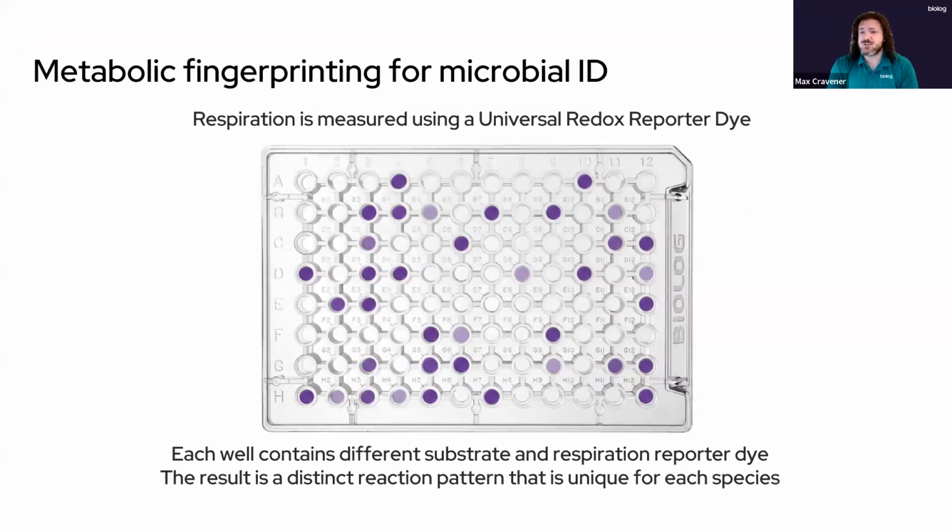So each of our identification systems utilize the same metabolic fingerprinting technology. So here we have an example of one of our microplates, and each well contains a different nutritional substrate or stress inducer, in addition to our universal redox reporter dye, which irreversibly turns purple in response to metabolic activity within the cells. The dye acts as a terminal electron receptor and is reduced by NADH and NADPH to change color. We can measure this color development and use the pattern of wells as a fingerprint, which can be matched against our database, either manually using MLM or automatically with MicroStation and Odin.